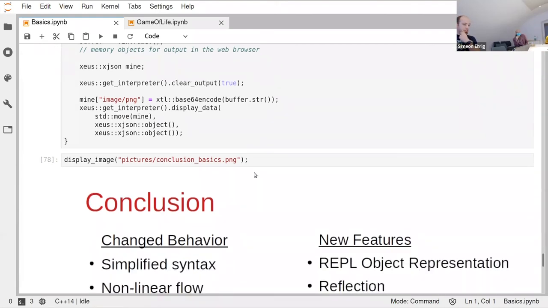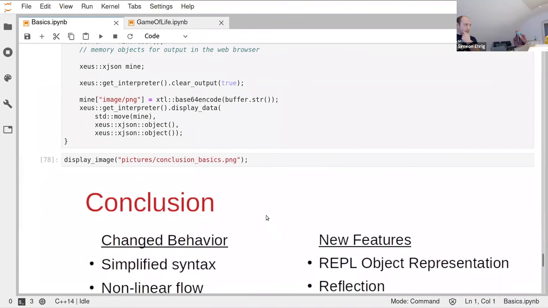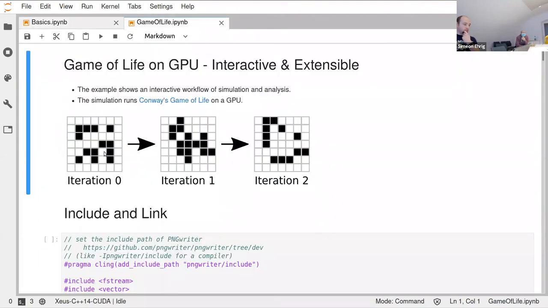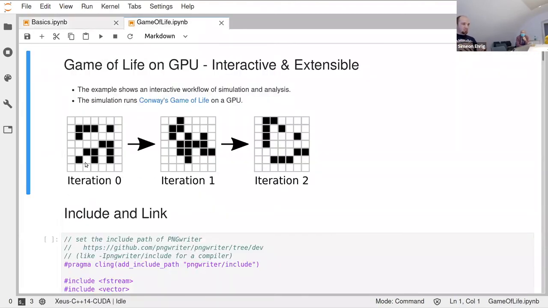So what you did now was just pump the PNG file into the Jupyter notebook as an HTML element somehow. To avoid including a library which generates PNGs, I wrote a small generator which generates an HTML table to display this. This was also nice because it's really easy. Simply HTML and a little bit of CSS code, which was complicated. Then, depending on the state of the cell, dead or alive, it's white or black. So it was much easier than searching for a library and learning how it works.